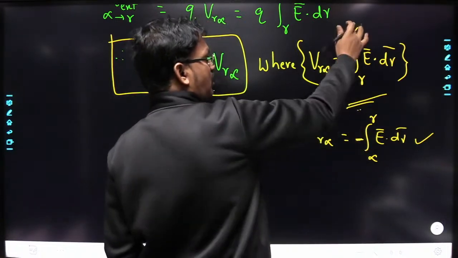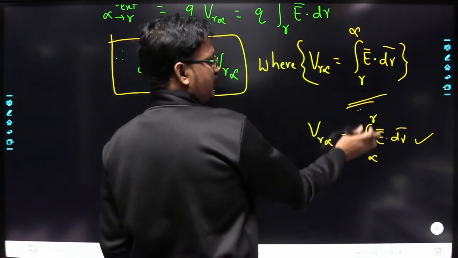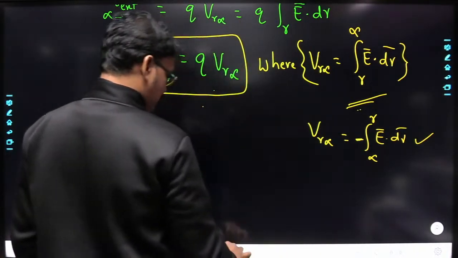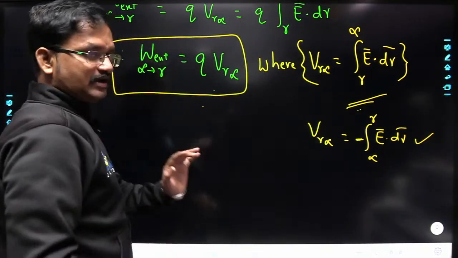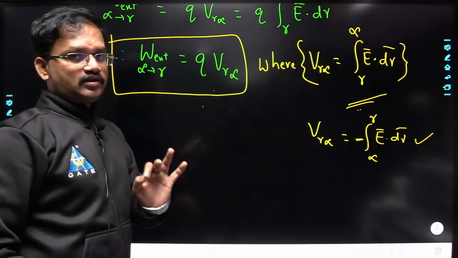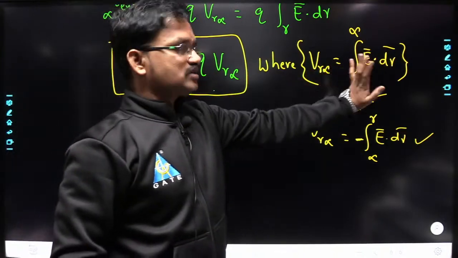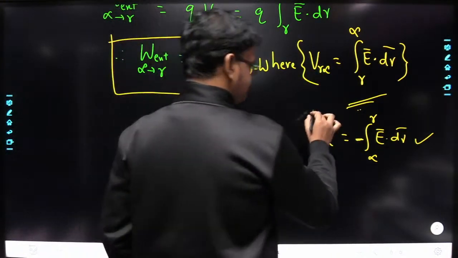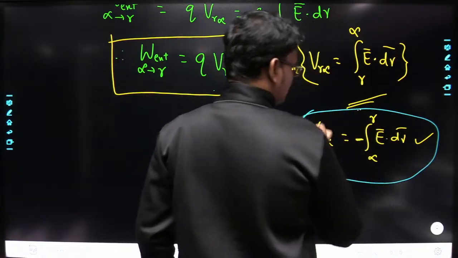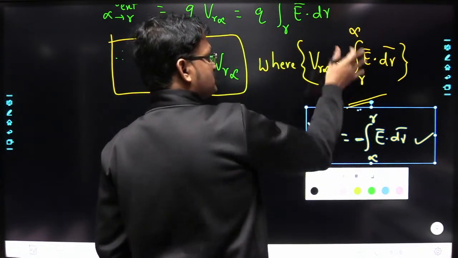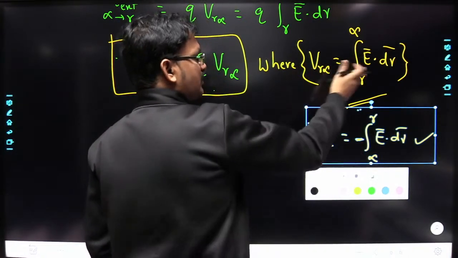Okay, here you have written r to infinity, they will write infinity to r, and they will put a minus here. Understood? But we have to follow only one convention here. If you follow one convention, then we are not going to make any mistakes. So we always follow this convention. Understood? So why unnecessarily put a minus sign and change these ranges and all these things? Instead we can easily remember this one.